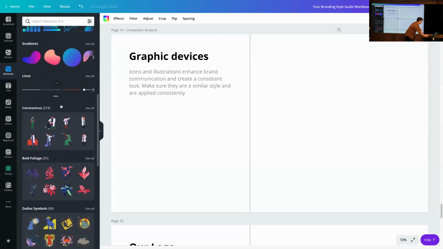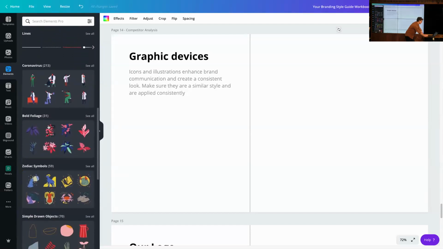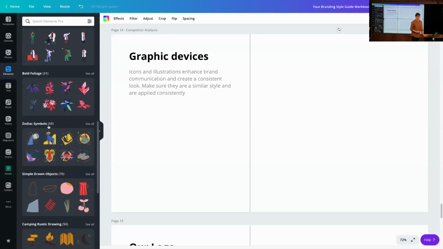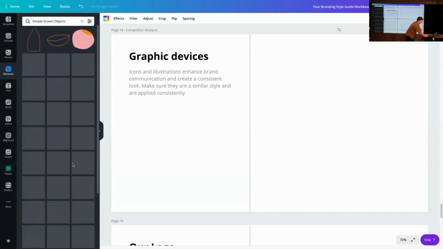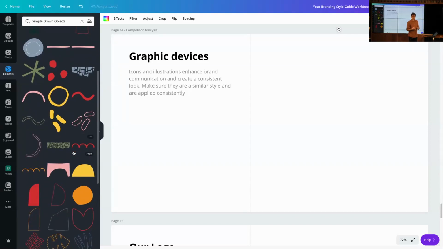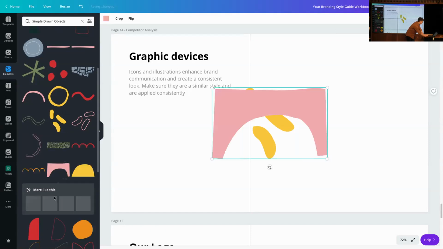But if you scroll down here, we do have these really great illustration sets as well. So if you're looking for illustrations that all match, this is a really great place to start. So a lot of our design contributors have created sets of illustrations that are made to work really well together. And with a lot of these, I might grab a few of these ones here.